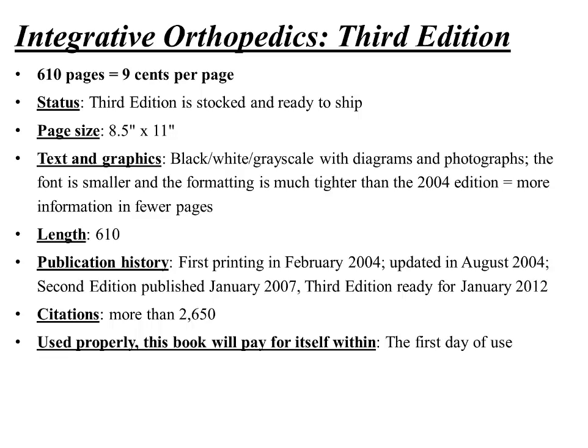If a clinician or healthcare provider uses this in their practice regularly, they should certainly be able to recoup the cost of the book. For example, if you treat one patient with migraine headaches using my outlined protocol, you've had a good chance of success. For more complex conditions like fibromyalgia, patients really need integrative care — not just antidepressants and pain-relieving drugs, which never address the underlying problem.